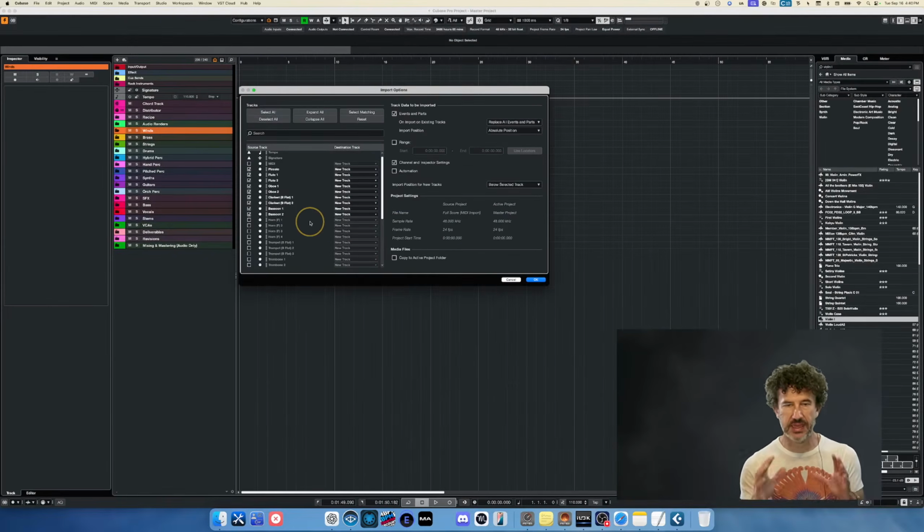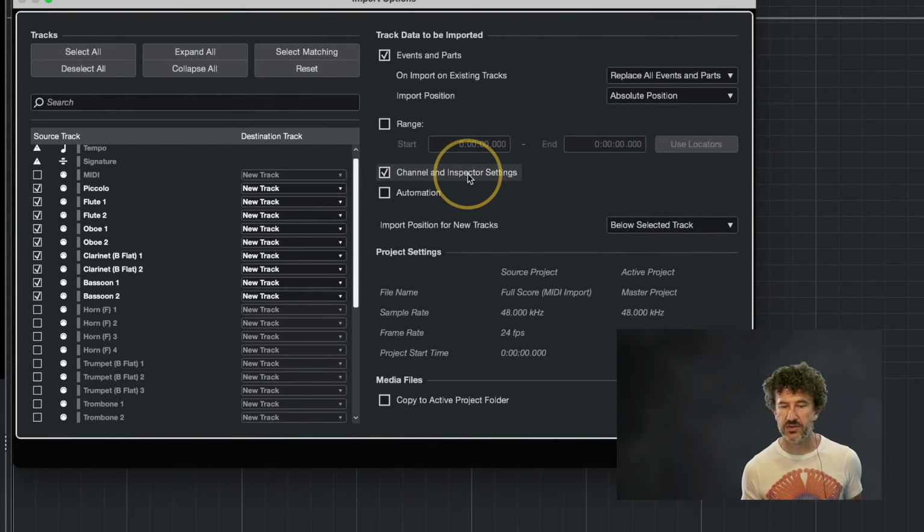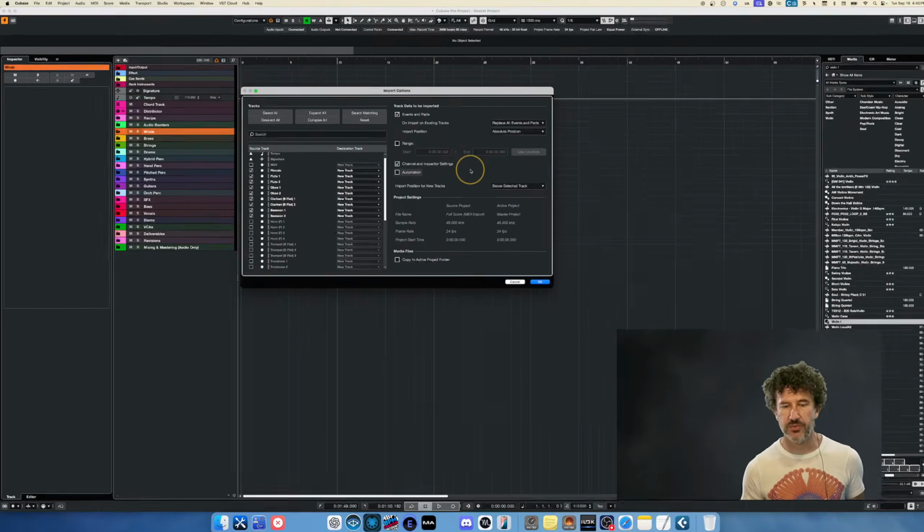This is great, again, because it's staged. I have this container holding all of my MIDI. It's already loaded into Cubase. Maybe I've gone in and cleaned it. Maybe I've done color coding on the tracks. Maybe I've even set up routing. Maybe I've even set up MIDI inserts or effects. You can do all that stuff. And when you import these tracks, if you check off channel and inspector settings, you're going to get all that stuff. So you can really compartmentalize tightening up your MIDI in one place, separate from your master project.